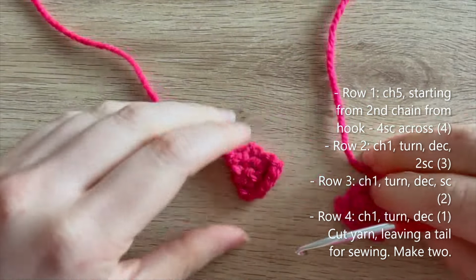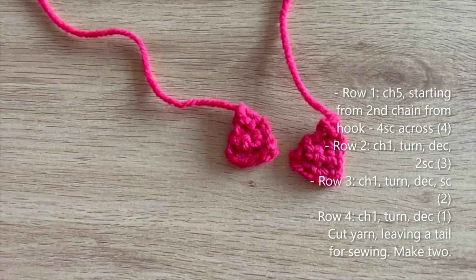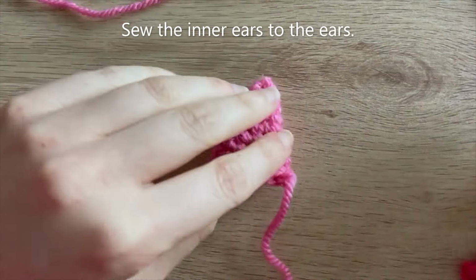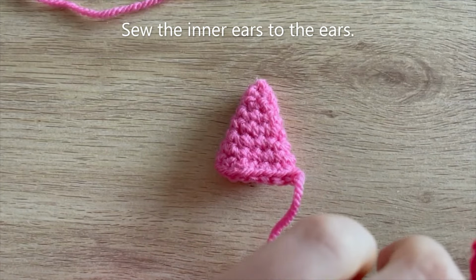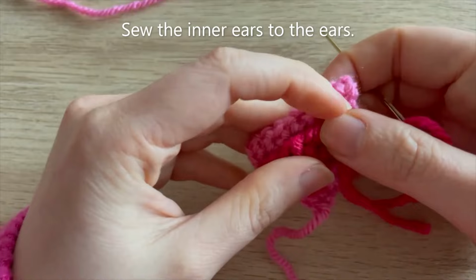So once you've got two of these, come back and I'll show you how to sew them to the ears, and then we'll sew the ears to Aisha. So I've sewn one of the inner ear pieces onto the ear. I'm going to do the other one with you now. So you're going to need your yarn needle for this again. And you're just going to position this onto the ear like so.